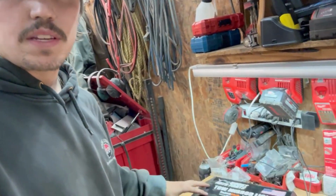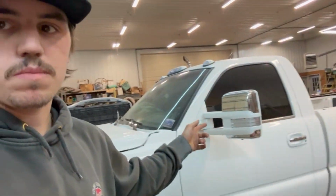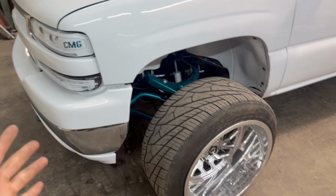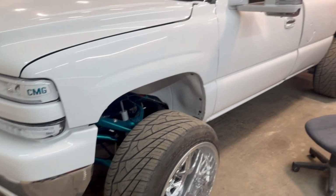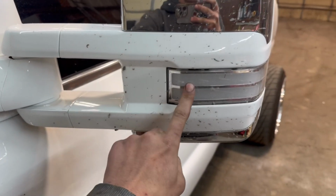Today we're going to be installing Boost Auto Parts sequential switchback lights into my Boost Auto Parts mirrors. It's been a while since we had this truck on the channel. Mainly been focusing on the black truck, but we're going to be changing out these lights in the mirrors.